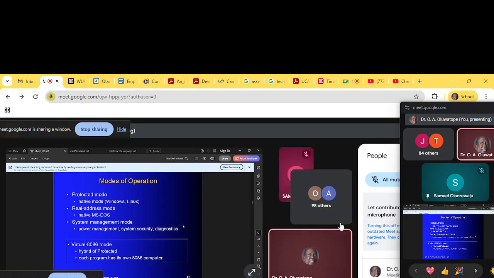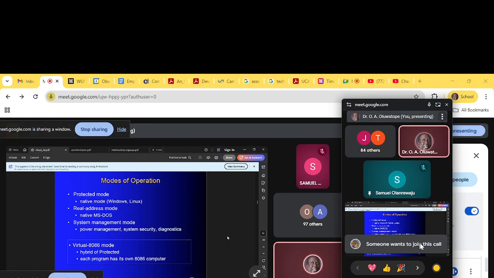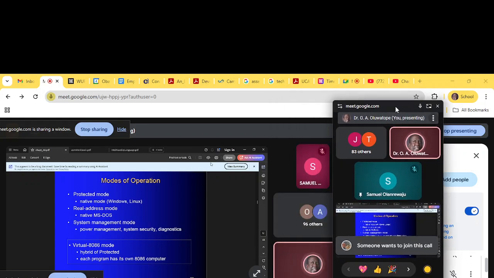Much later, that programming environment was improved upon to produce what is called protected mode. In protected mode, the operating system is able to partition the memory into different memory segments. These segments can operate independently from each other, and that's what gave the name protected. These locations are protected from the other memory locations.